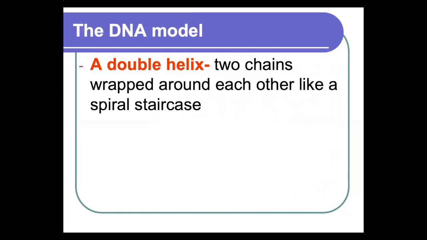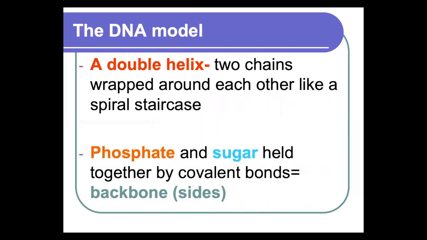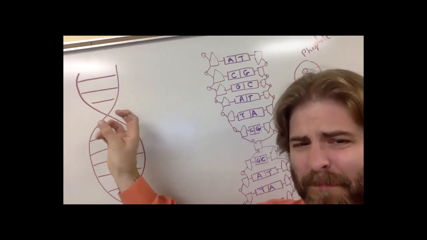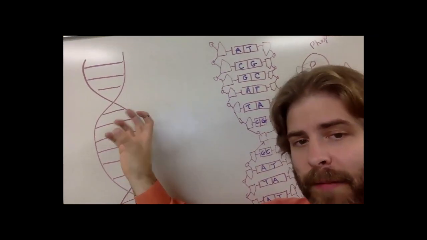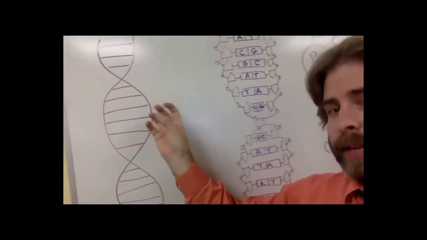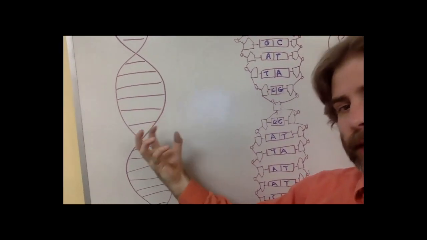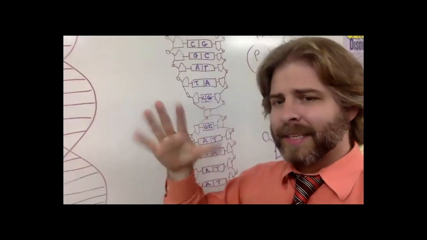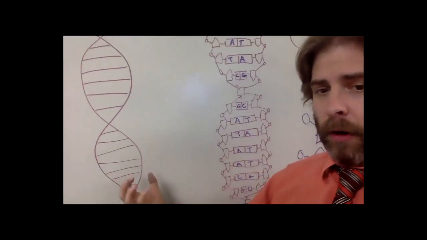Just like in the picture, they form a double helix, two chains wrapped around each other like a spiral staircase, because these A's and T's don't fit together like perfect puzzle pieces. The C's and G's don't fit together perfectly. When they get together, they got to kind of bend into place. So when they lock into place, they have to bend in to lock in, and that's going to make the whole thing twist a bit. And then as they lock in, they each bend and twist a little bit more until, I think, every 10, 10 and a half, they bend all the way around. And that's how you get the double helix shape.